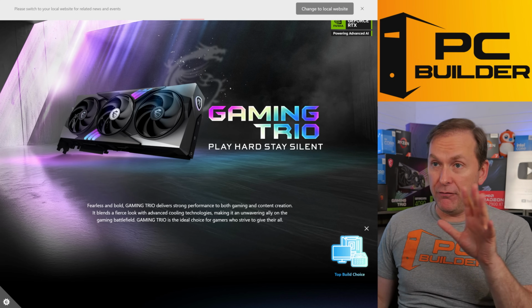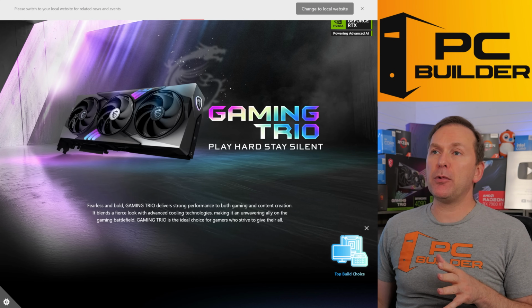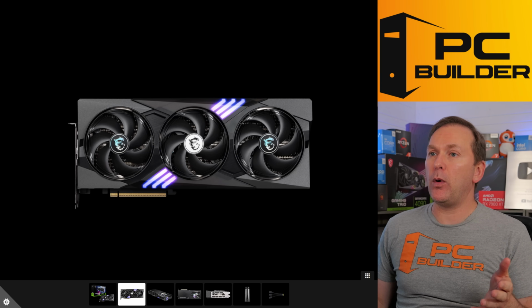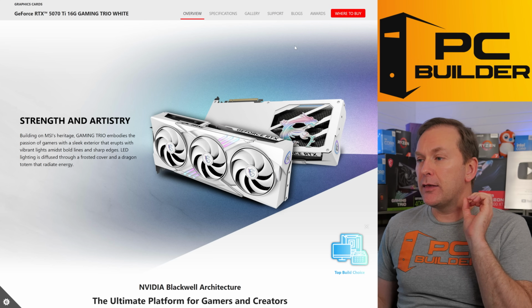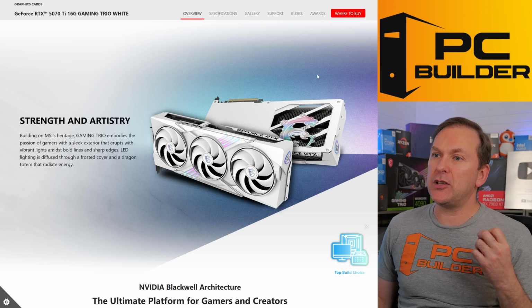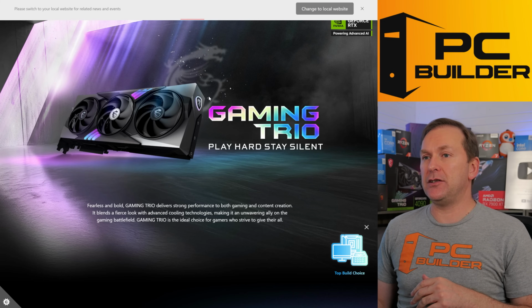Now let's jump into the physical cards because these are more showy cards. So they're gonna have a number of RGB, and if you wanna know what the white one looks like, this is the white one. White one also looks super, super tasteful. The white that I can tell, again, only comes in an OC version. But you're gonna get RGB on the front of the card here. Maybe this is easier to see on the black card.